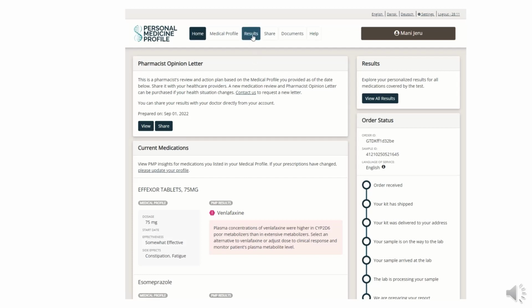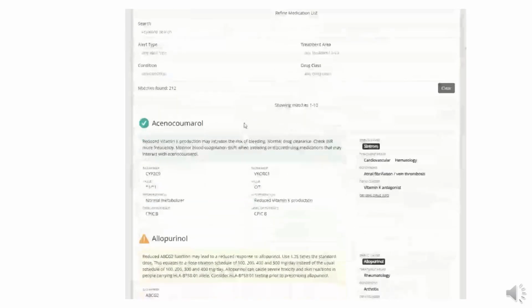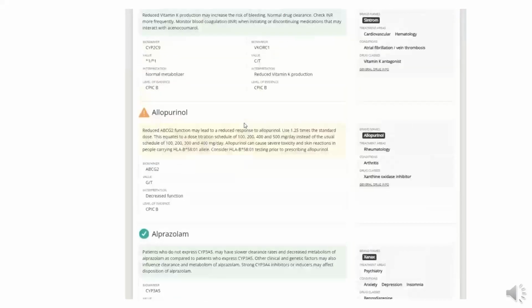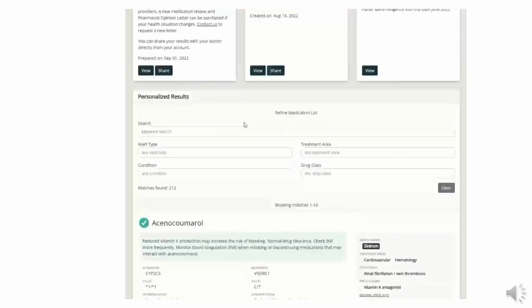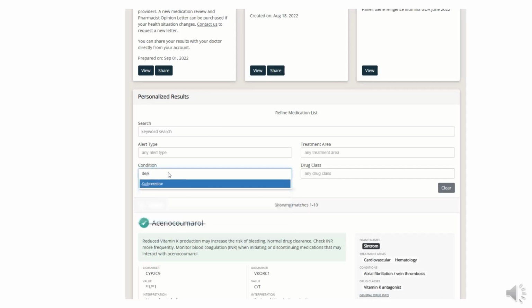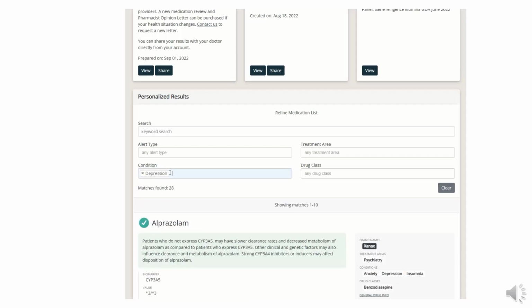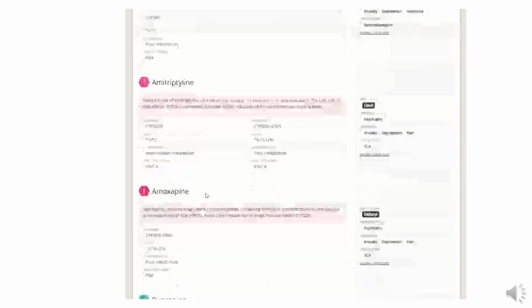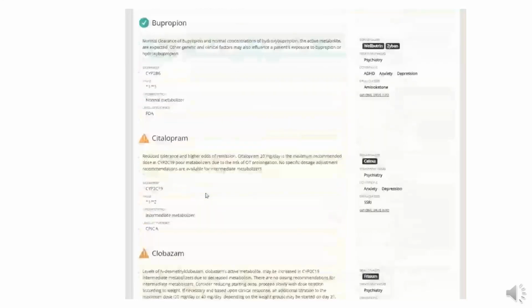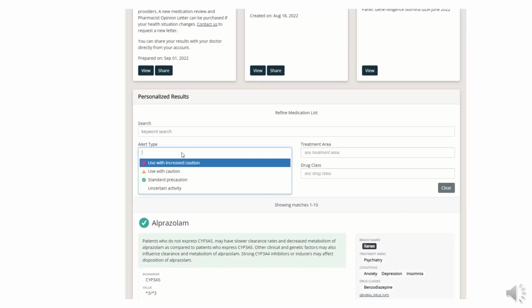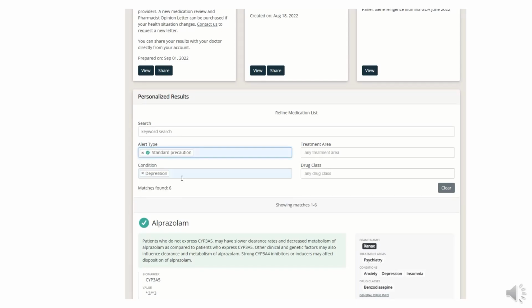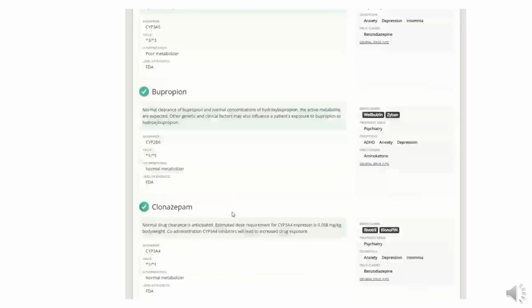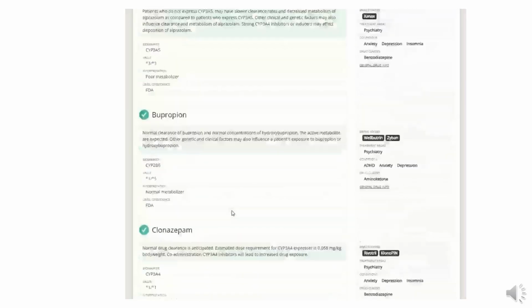Under Result, you can see your expected reaction to all the drugs included in the test. In the Search field, you can search for medications for different diagnoses and find a drug that fits your genetic profile. For example, write Depression under the Disease field and see all preparations and recommendations, or add an extra filter to the search by selecting the Warning Type field and selecting drugs with a green code that are relatively unproblematic for you to use in relation to your genetic profile. In this way, you can see instructions on what suits your genetics.